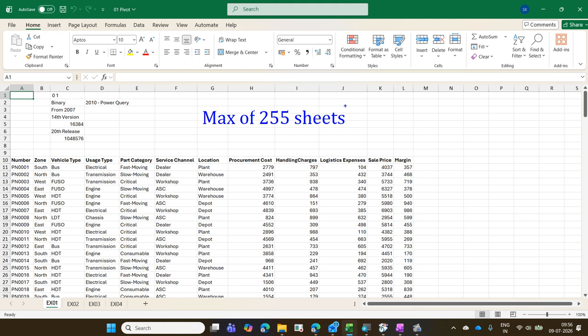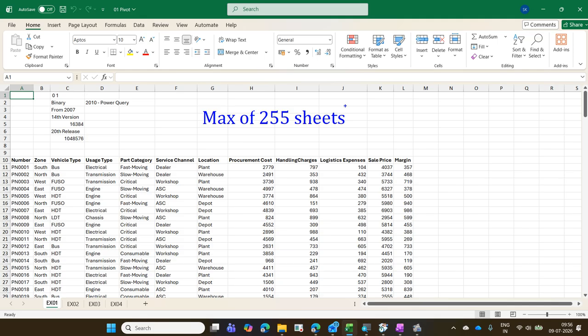Not an error, a wrong result. Instead of 10,000, it will show you 5,000. That's a bigger problem. At least if it throws an error, we can find it. We'll think it's giving the right result. So that's a bigger challenge. 255 sheets maximum. But how do I find how many sheets there are? Next method, we'll see how to find the number of sheets.